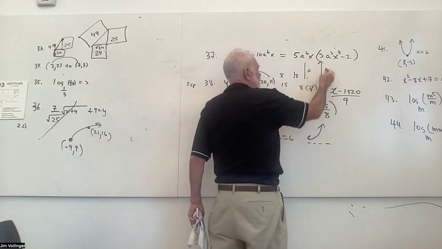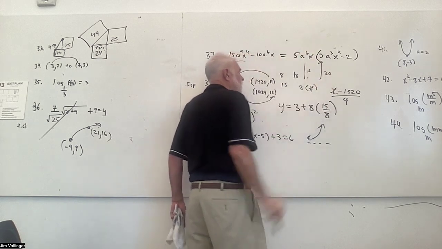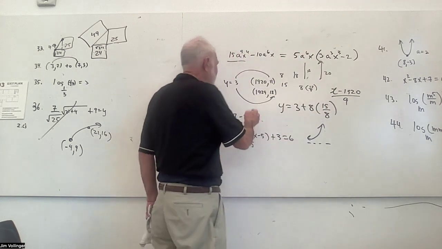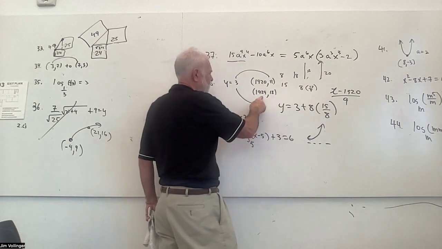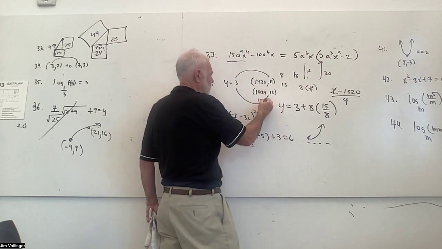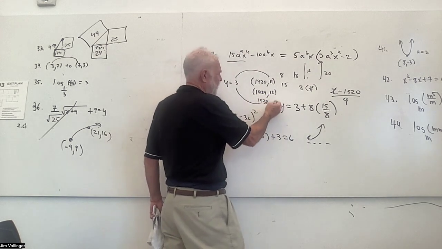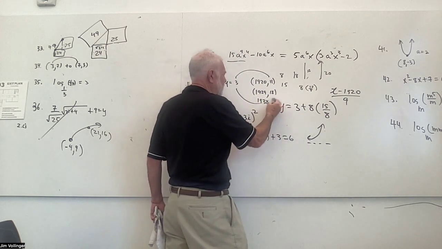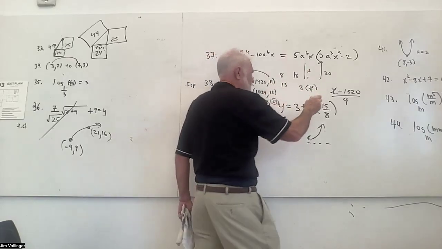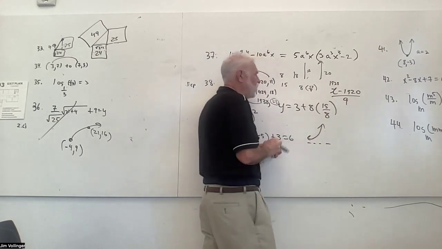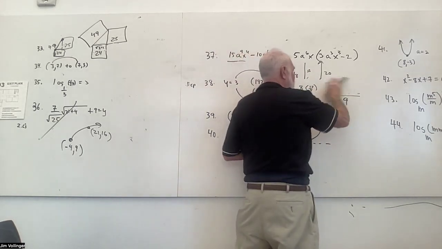So my next one's going to be about 30 units above 3. I'm going to be near 33 when I pick what number? 9 units, so 1938. There's 9 units. So I'm going to get 30 plus, I'm going to get near 33. Let's see how it works. 1938 minus 1920, 18. Oh, what a coincidence.